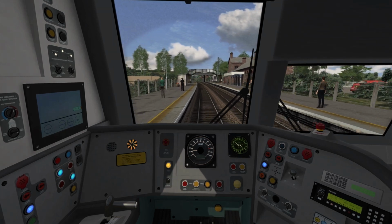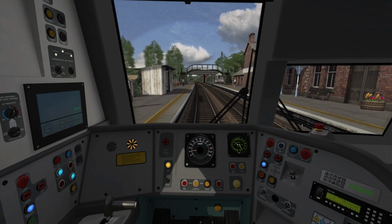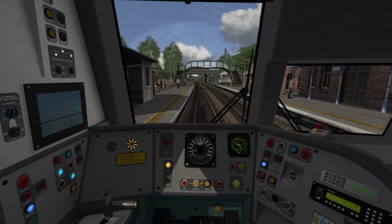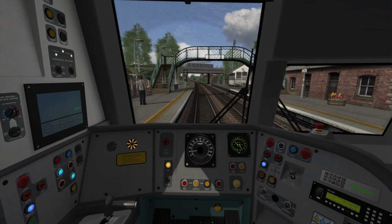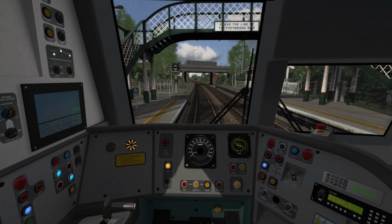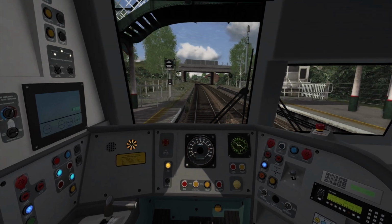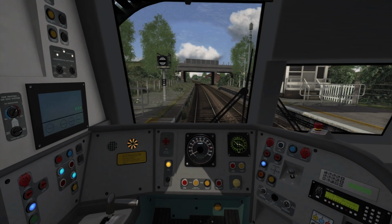The stopping point here at Acle Station is just under the footbridge just there. I believe there's an S sign, if I remember correctly, which is where all trains would need to stop when stopping here. And so here we are, arrival at Acle. There's actually a 12-minute stop timetabled here in this scenario, but don't worry, I'm not going to sit here for 12 minutes, I'm going to significantly shorten it.